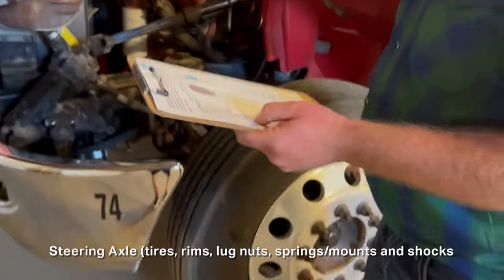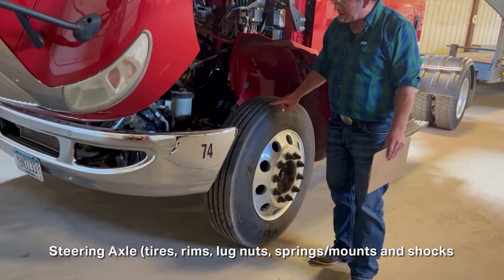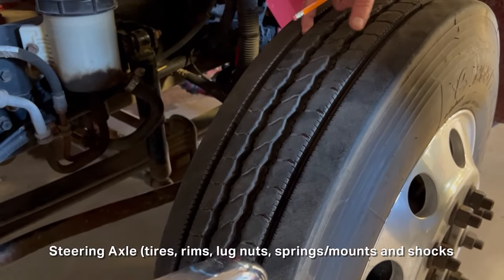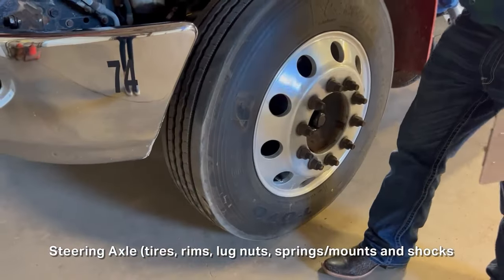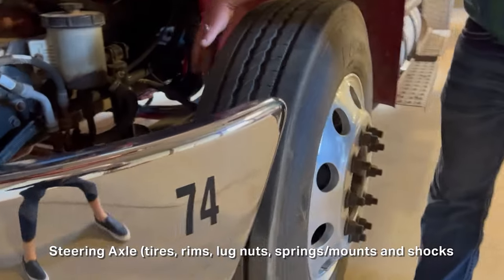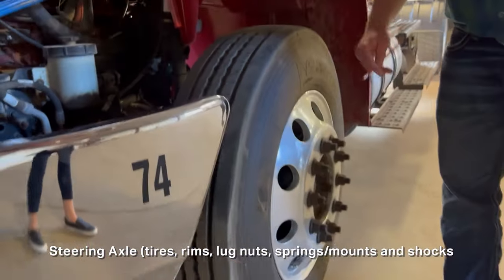How about the steer tire here? The steer tire here has to be a virgin tread. It cannot be recapped at all. The tread depth is not worn too thin or dangerously thin. It's at least 4/32 deep, evenly worn all the way around. There's no thin or flat spots on this tire at all. The sidewalls, I want to check the sidewalls both inside here and outside here to make sure there's no abrasions, bulges, or cuts, or leaks at all.